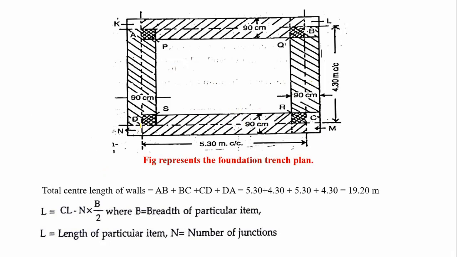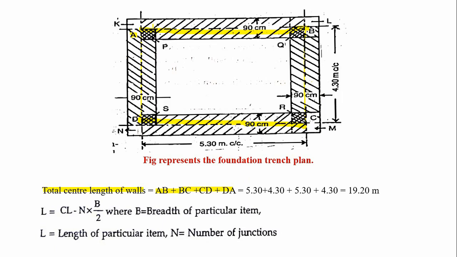Now in the centerline method, what we do is first calculate the center to center length of the building for the same type of walls, for the walls having the same type of foundation footing. As here we have a single size wall, we can add up all these lengths. So if you see here, this is A, we calculate the center to center length from A to B, B to C, C to D and D to A. Therefore total center line length of the walls is equal to AB plus BC plus CD plus DA.